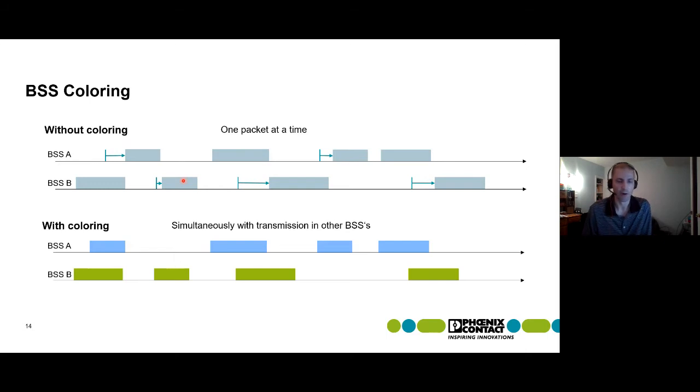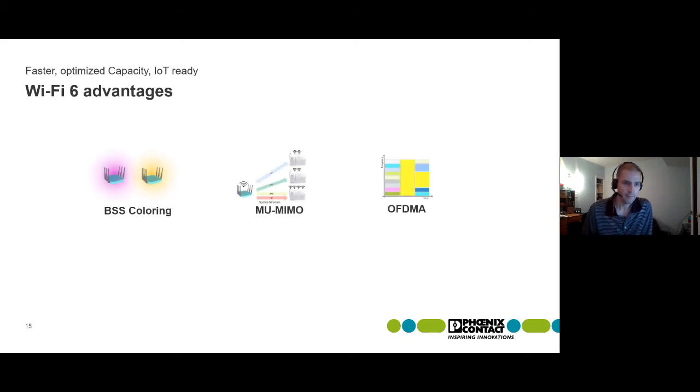Especially, you're going to have your OT world and your IT world. So you're going to have IT processes on the factory floor, you're going to have OT processes on the factory floor. So there's going to be a lot of devices there. So if we can use coloring to help identify different networks, the ability to reuse those different channels and have more density is going to be very valuable. The goal of BSS coloring is to create more coexistence and add capacity to your factory floor.